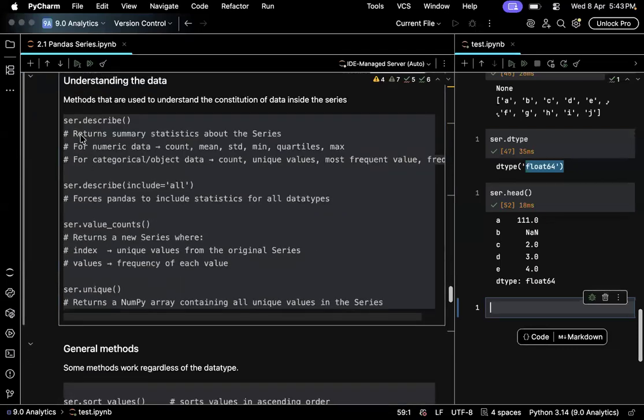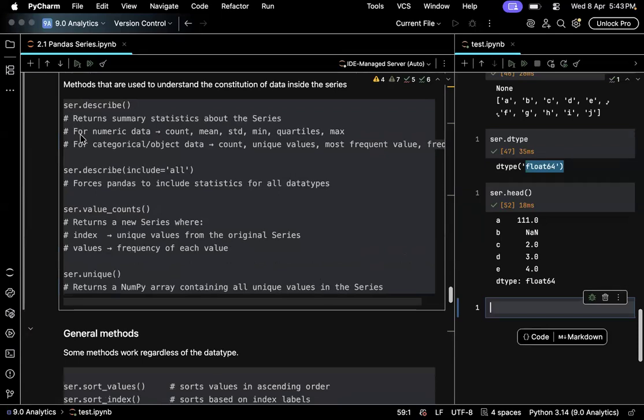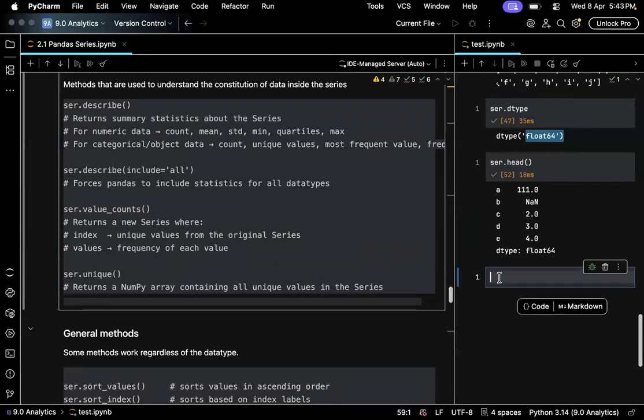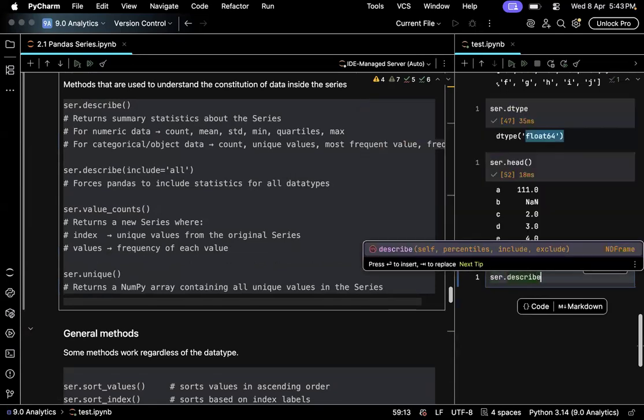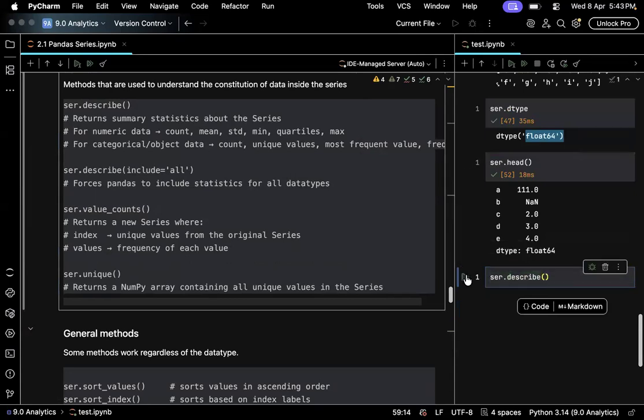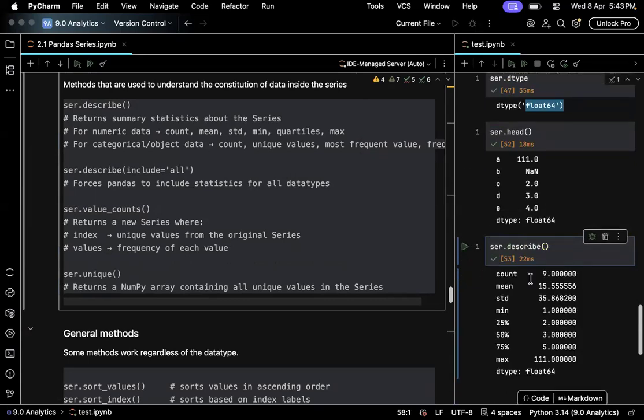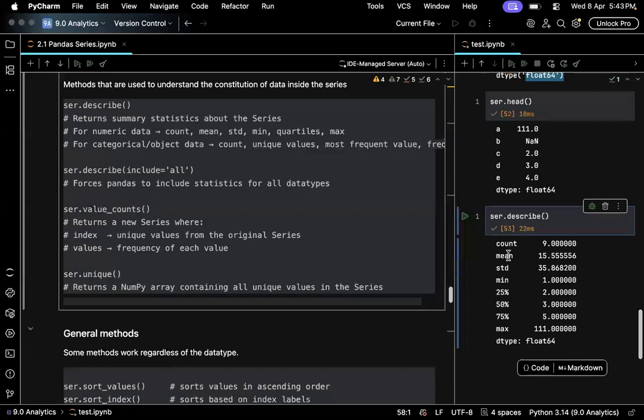Now, understanding the data. You have already understood the shape, but what if you want to understand the data more? Like, does it contain strings or does it contain integers? If it is integer, what is its distribution and so on. Here, we have a describe method, and the describe method's behavior changes depending on the data type that our series contains.